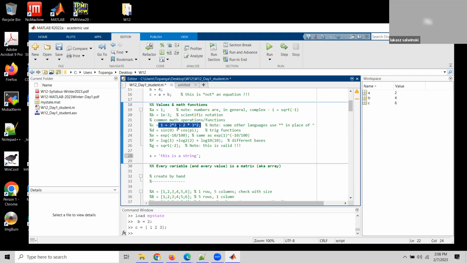So that's conventional math. One thing for those of you who program in different languages is that for exponentiation, you use the caret. Some languages use a double star in place of the caret. So this is something worth knowing.